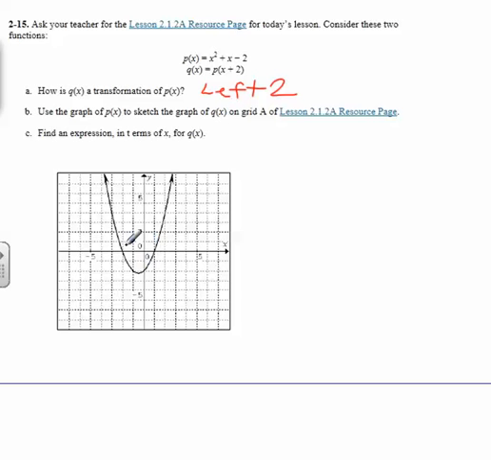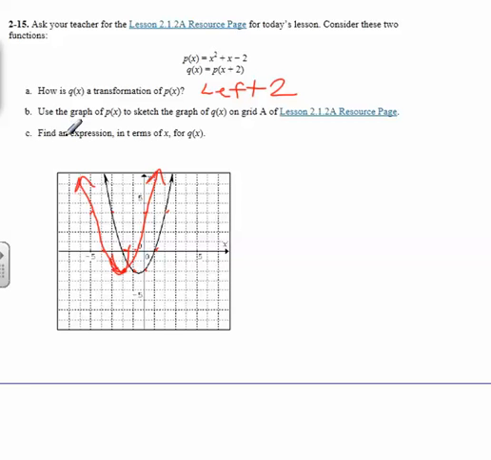So we're going to take these points, all of these. I'm seeing key points here, here, here, here, here, and here, and I'm going to shift each of them 2 units to the left. So new point, new point, new point, new point, new point, and there's the last one. Okay, so here's my shifted parabola, with arrows that go forever. And this dips down a little bit between these 2 points. We don't actually have the vertex.